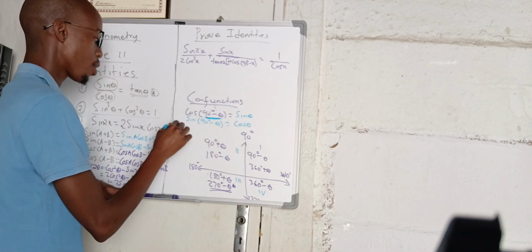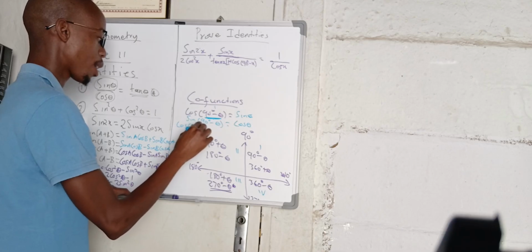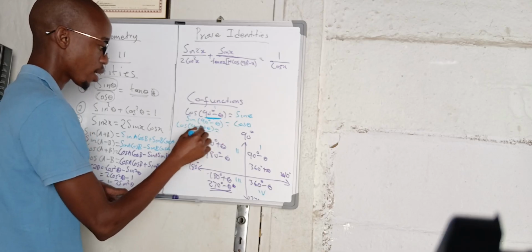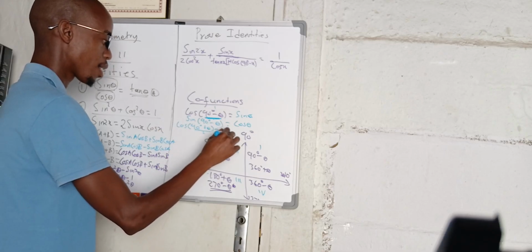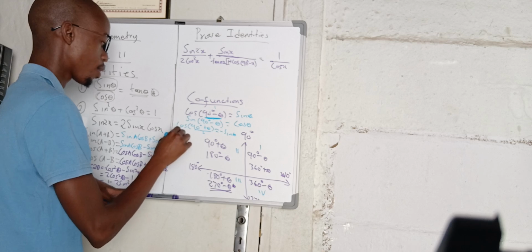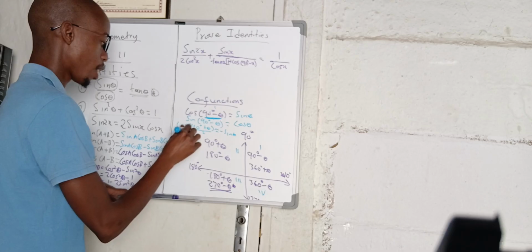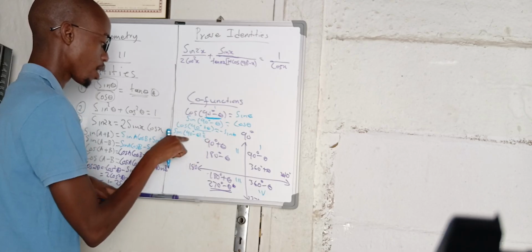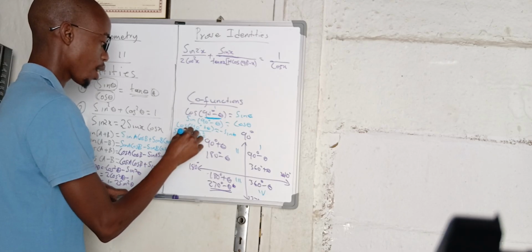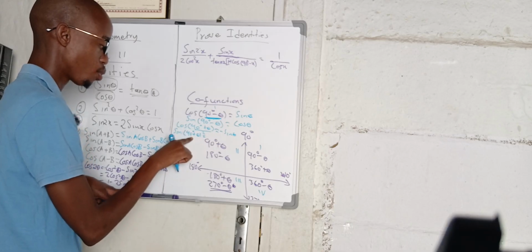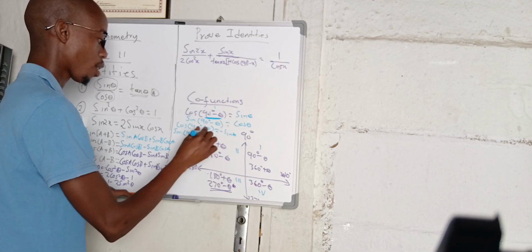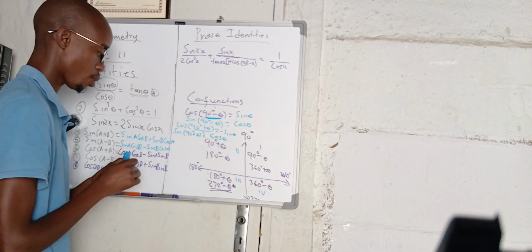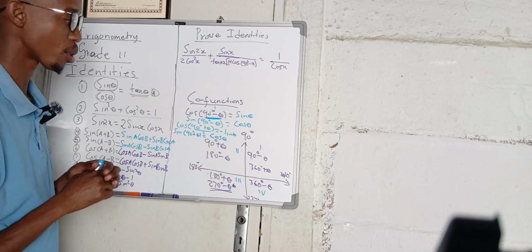And then we'll have cos of 90 degrees plus theta. Let's check what quadrant this is. It's 2. Cos in the second quadrant is minus, so it's going to be minus sine theta. And then we come here, sine of 90 degrees, sorry, not minus, plus theta. We check again what quadrant this is. 2. Sine in the second quadrant is positive, so I'll write positive cos of theta. So these are basically the 4 co-functions that we are going to talk about.